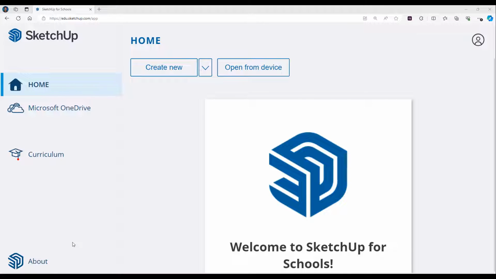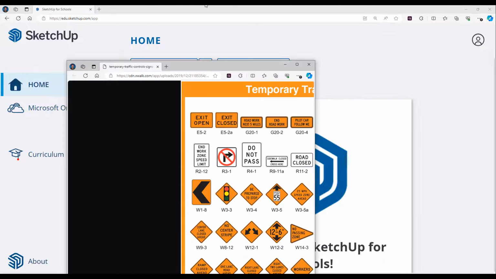Now, what's going to be happening is today you're going to be making a traffic sign, and it could be a stop sign, it could be a yield, it could be a don't park here, or a welcome to my parking spot. Whatever kind of traffic sign you want, you're making. Now, it needs to have words on it. It's not just going to be symbols. But here's some ideas from a traffic image that I found.